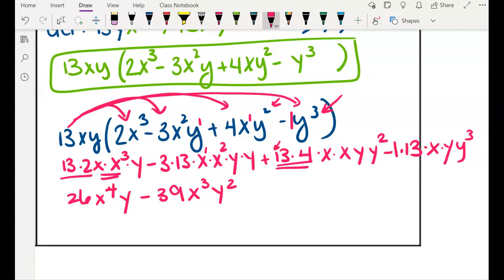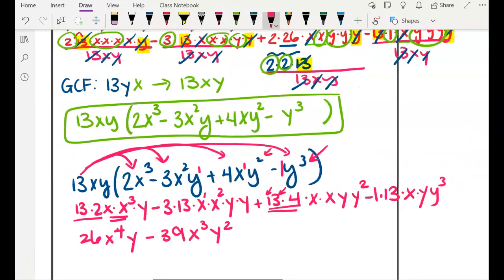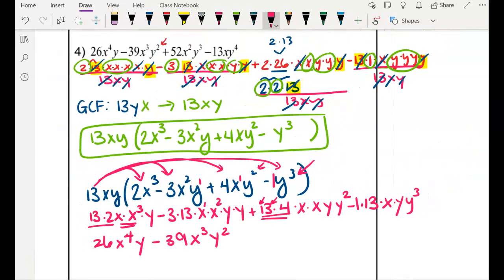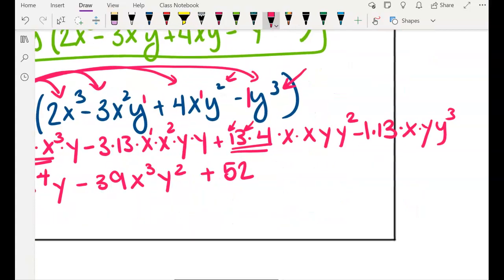1, that's 10. 10 times 4 is 40. 3 times 4, that's 12. So that's going to give us, guess what? 40 plus 12 is going to be 52. I'm pinching in so that we can see that, hey, we're going in the right direction. So 52, and then 2 x's, that will make it x squared. This is a power of 1, so that's y to the cube.